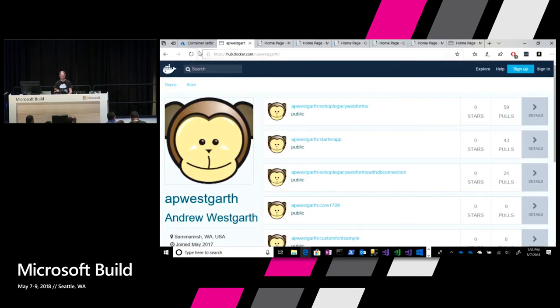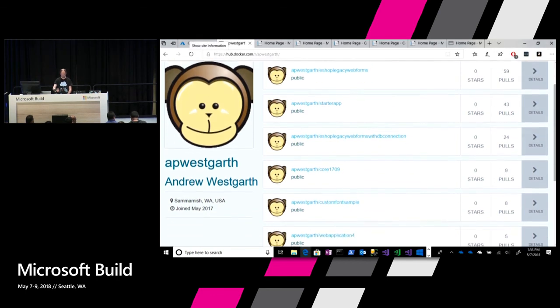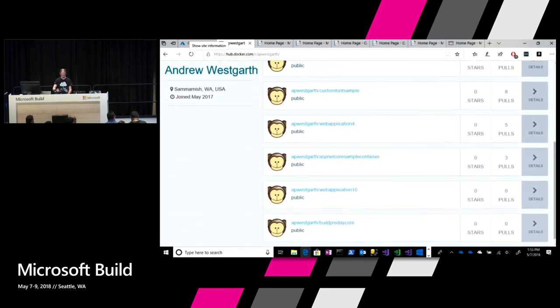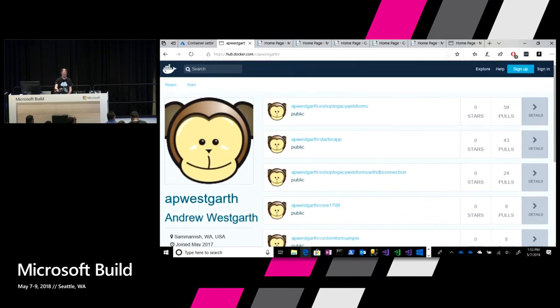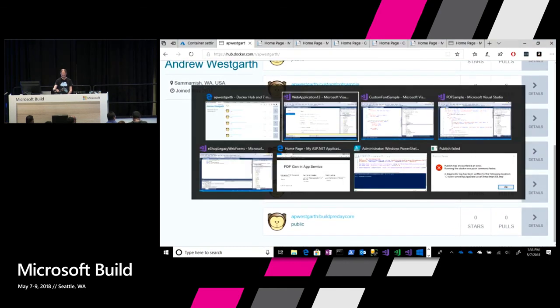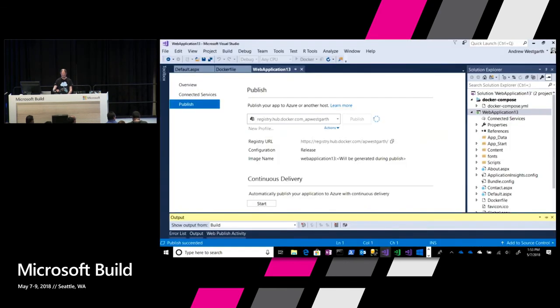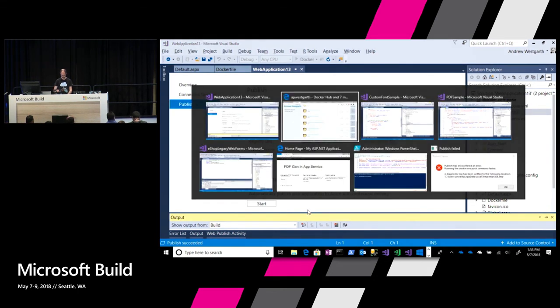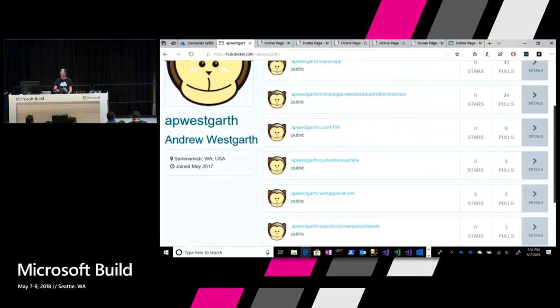So with all the will in the world, that container should be up and running in the background. So, no, I don't see it. Is that finished publishing? Yeah, it's finished publishing to Docker Hub, so why don't I see it?